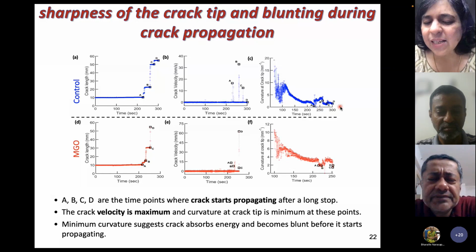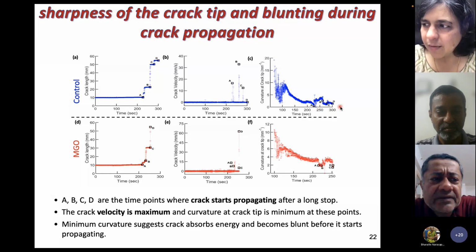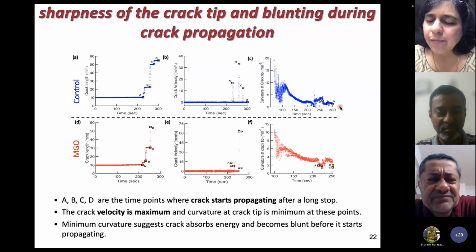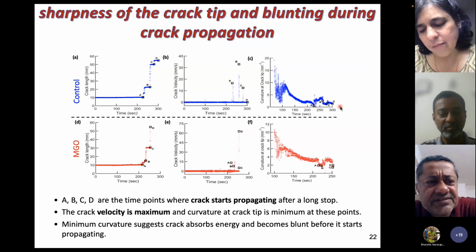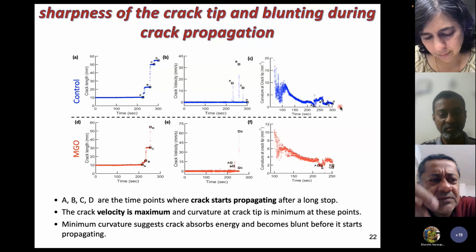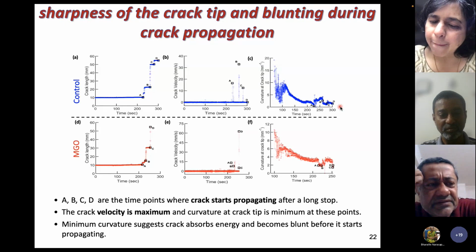So it seems like this. Now, I was going to ask, is the blunting some form of rheological behavior and micro void formation ahead of the crack tip, which then coalesces into some sort of damage, and then the thing pops in and then repeats? Right. So we looked, there are no microvoids which happen in these materials.